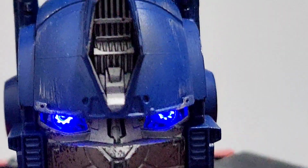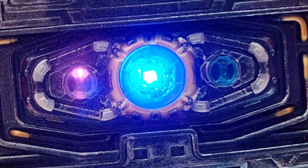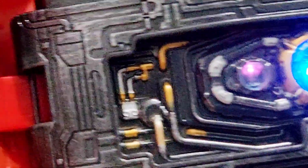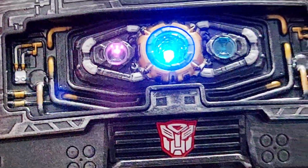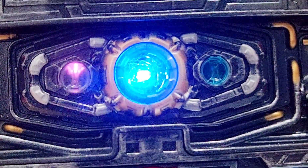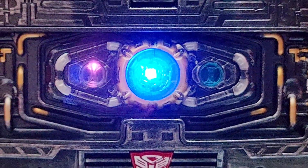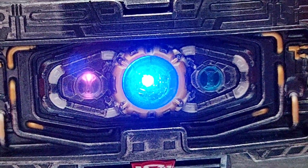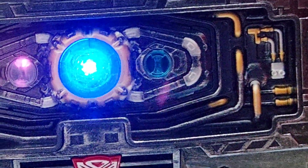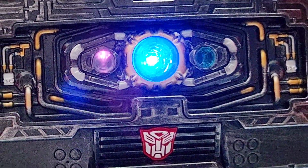So, look on the head again, and on the chest with the matrix of leadership. Now you can see there's a bit of difference in color. You can see a red. Although, I'm not sure if it's just a camera effect, because looking at it directly, I don't see any lights on this too small lights on the side of the matrix of leadership. I'm not sure if that's done on purpose, but let me know in the comments if you have this figure, or is this something that I need to complain or report to Robosen? Greetings.